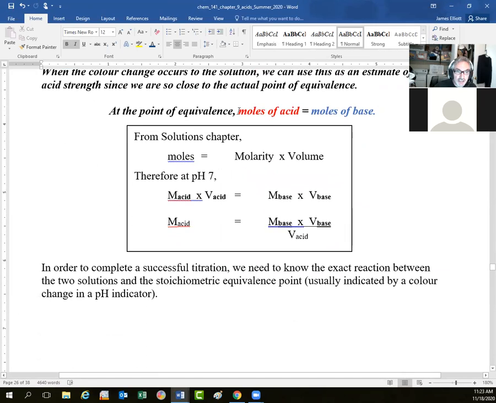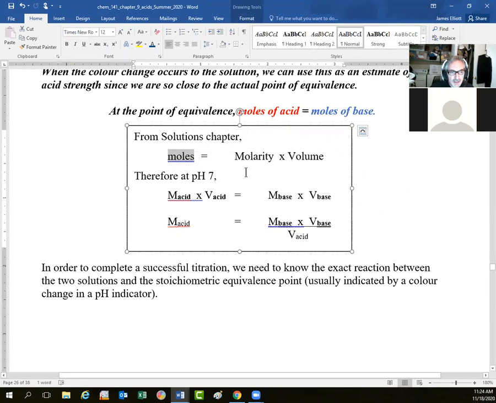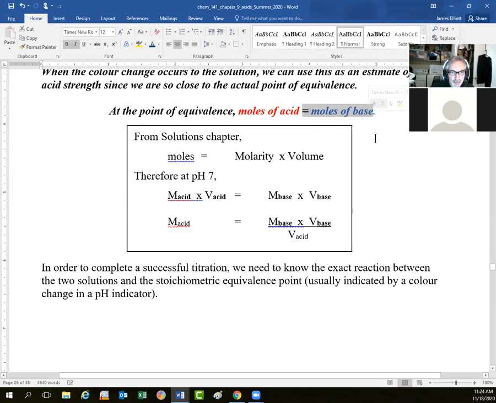Remember, at the point of equivalence, the moles of acid, those hydronium ions, equal the moles of base, the hydroxide ions. We know the concentration of that titrant, that base that was added. We know the volume because we can read it off the burette. And so we can work out how many moles of base, sodium hydroxide, were added, because molarity times the volume in liters gives us a number of moles. And that figure we get for the moles of base must also be the moles of acid.